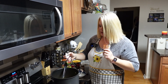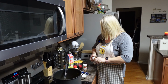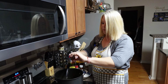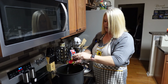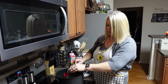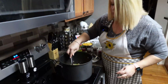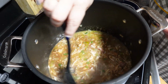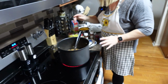All right, 2 teaspoons of chili powder, 2 teaspoons of cumin, and paprika. Gotta have some good old paprika in here. And I'm gonna do just a teaspoon of the paprika. There we go, didn't all the way come out. Give that just a little stir. Now if you've got your chicken and stuff already made up, this is not gonna take you long at all to get it whipped up.